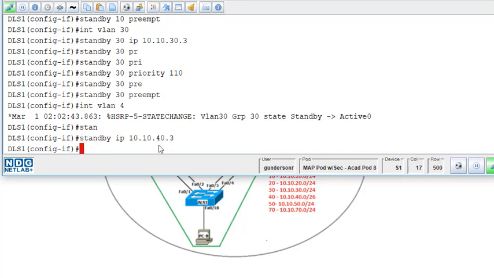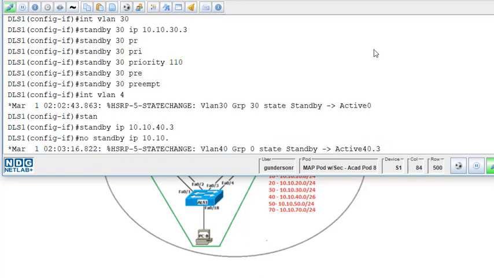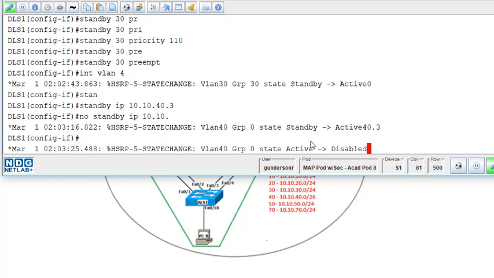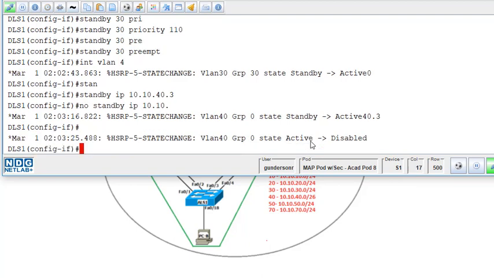So let's actually get rid of this. No standby IP 10.10.40.3. See, it even says VLAN 40 group 0. Now it's mad at me. There we go. Now let's fix it.